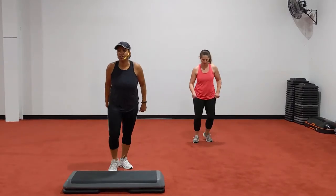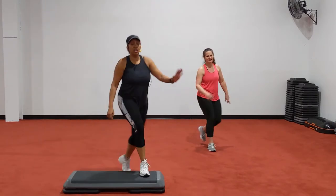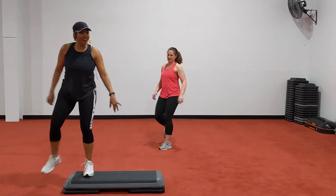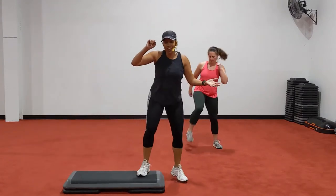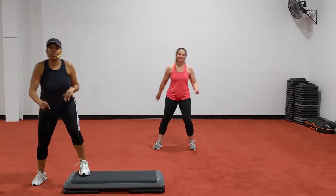One basic. One knee. Back to the L step. Knee off the side. Bring it back. Take it off the side. Then bring it on back. Take it off the side. You can cha-cha if you like. Four, three, two, one basic.